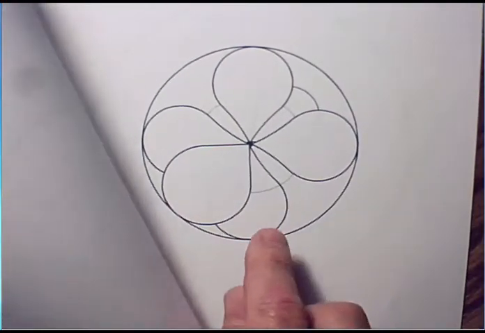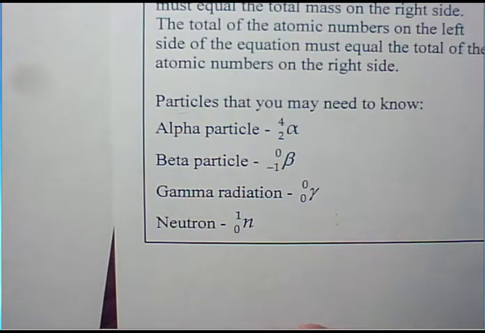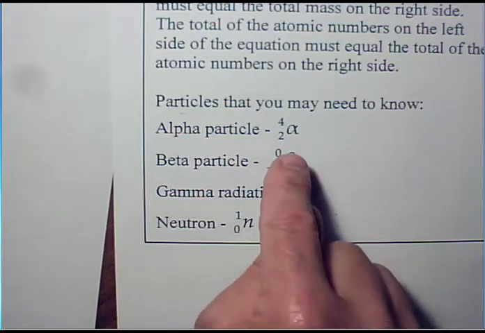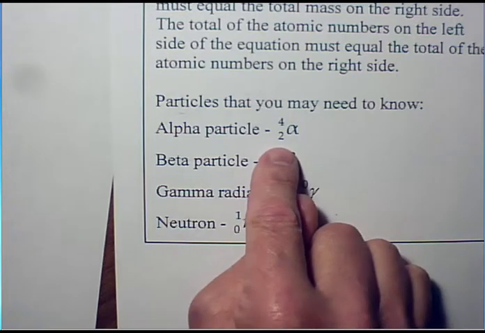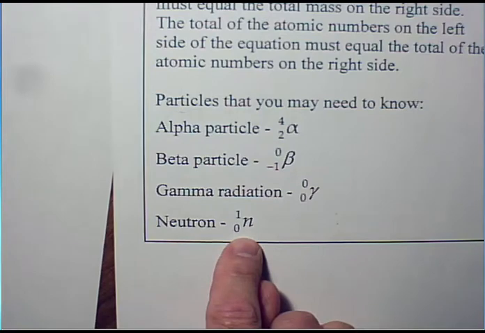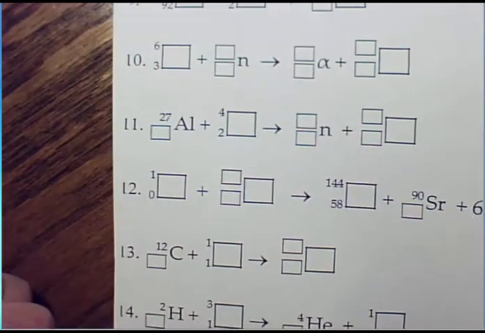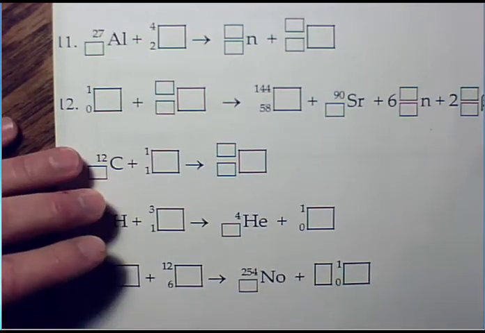This is the stuff you need to worry about on the test. I am not going to assure you that this key will be on the test. You need to know the nuclear formulas for alpha particles, beta particles, gamma radiation, and neutrons. You need to know that. Now, I was asked to do 12 and 15 as an example here out of this worksheet. So let's do that.